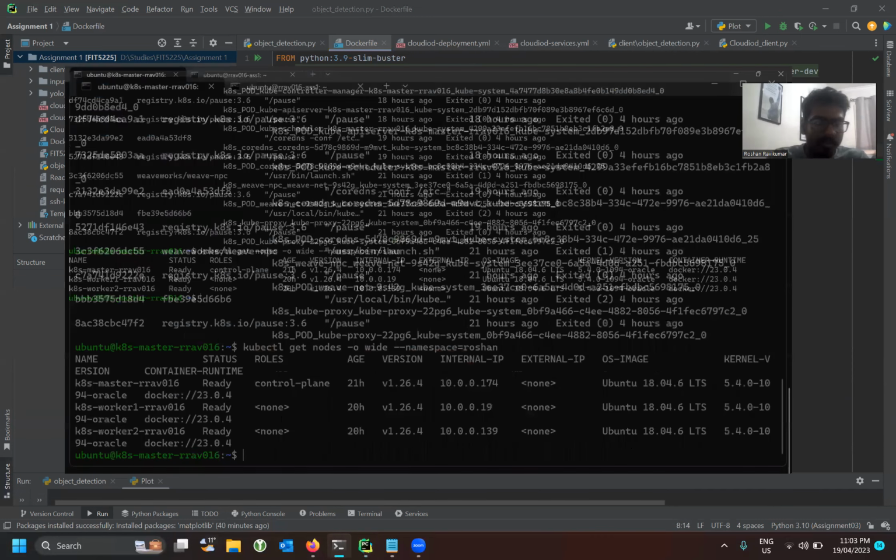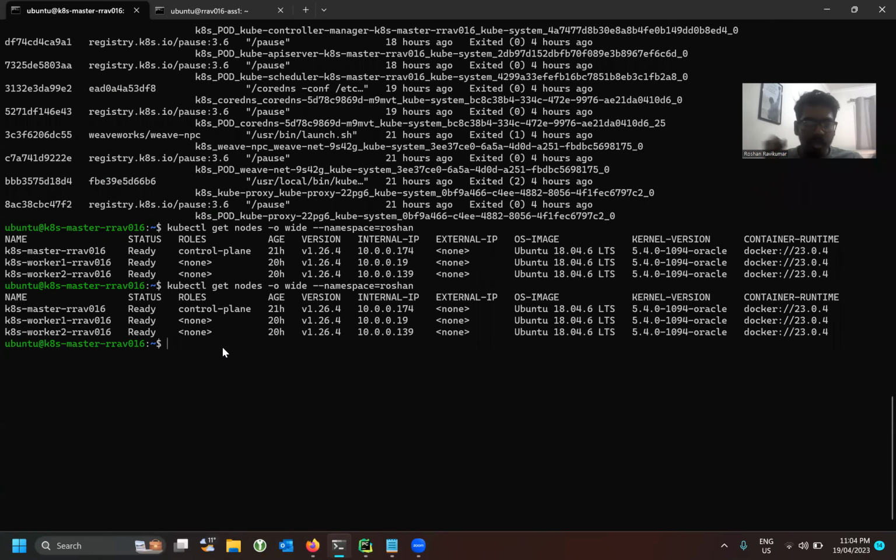So I have 3 nodes, one master and 2 workers. So as you can see, all 3 are ready, and these are the internal IP addresses.